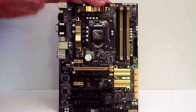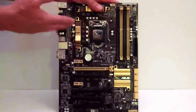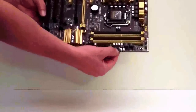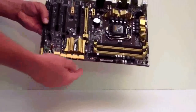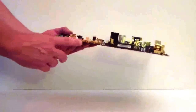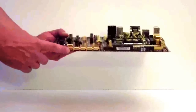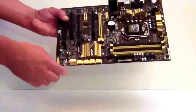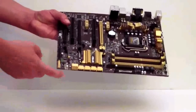So if you have a problem with your memory and the board doesn't want to boot up, hit MemoK — it will go back to its SPD and get you into the BIOS so you can change your settings. Going across the side here, we have another fan header and our 24-pin power connector. USB 3 port for your case. You have four native SATA-6 and then two AS Media SATA-6 ports.